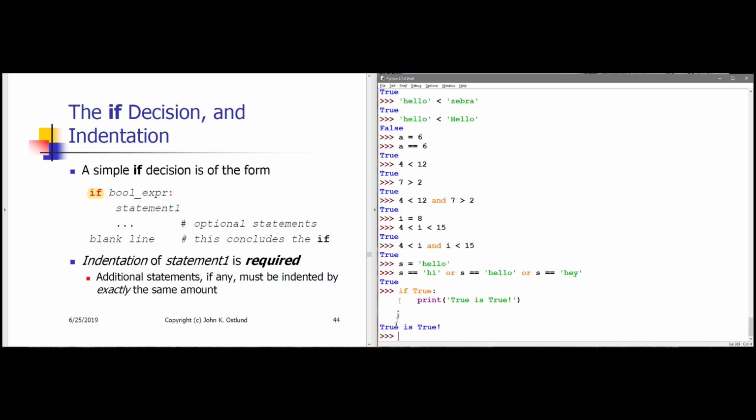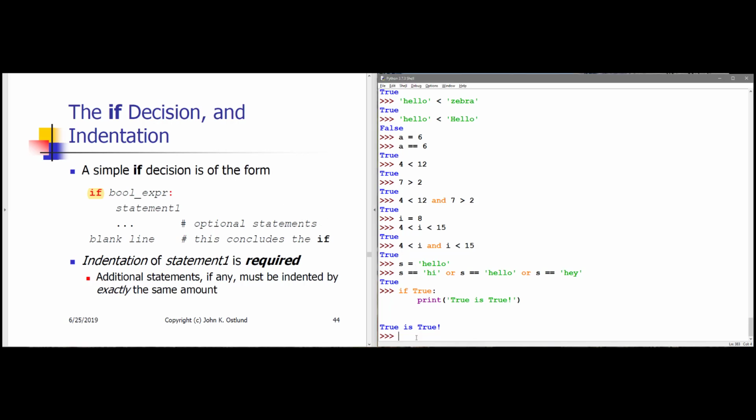Okay, so the decision evaluated this Boolean expression. Well, true is true. So consequently, the compound statement within the if is executed. This compound statement actually only had a single print statement in it. So that was very simple.